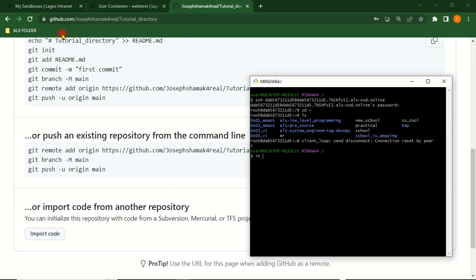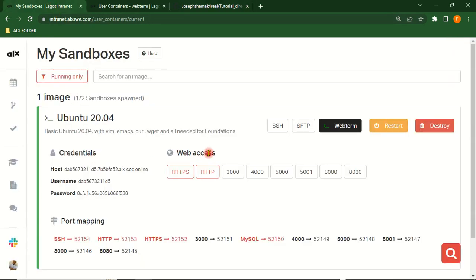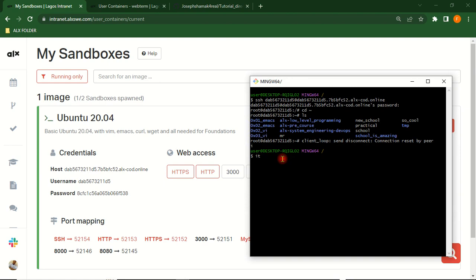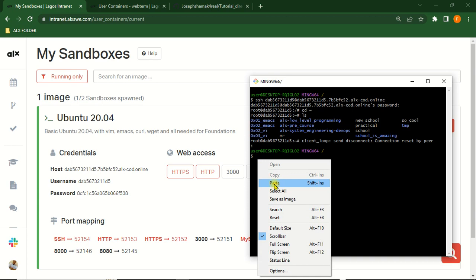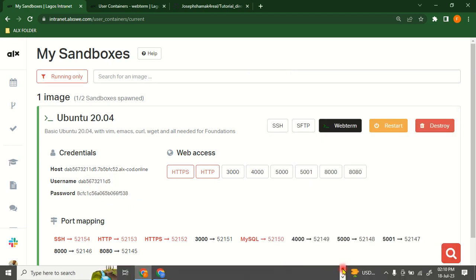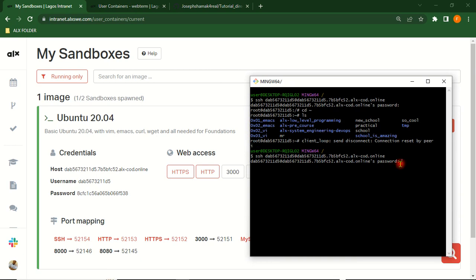So go to your intranet, copy this, come back and locate it, paste your SSH and enter. Then paste, copy your password and enter, paste. So it has been cloned. Now let's clone your GitHub. Let's say git clone.